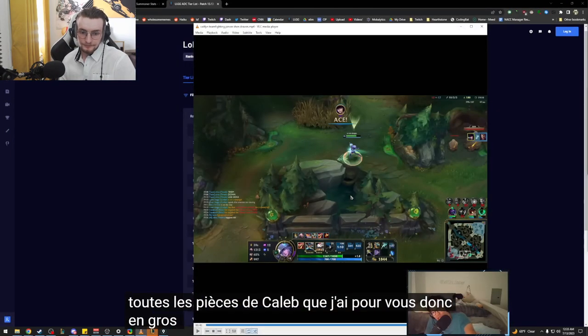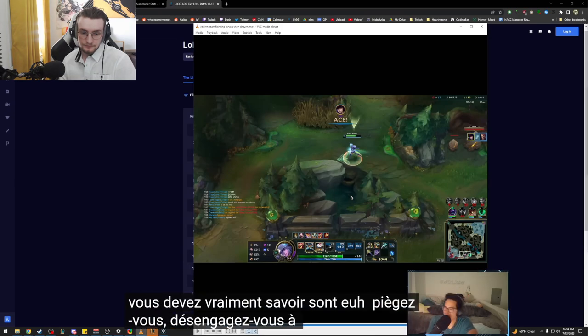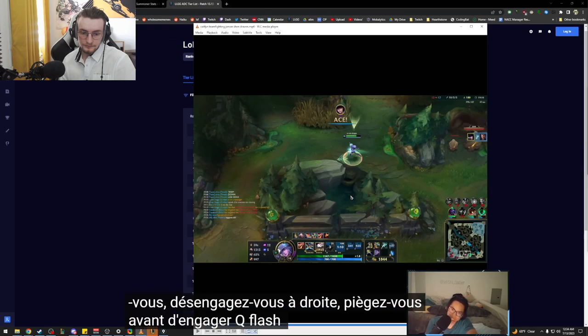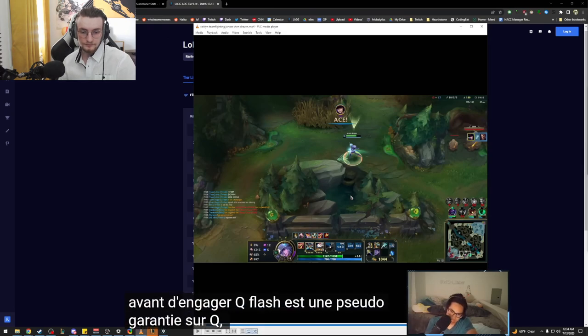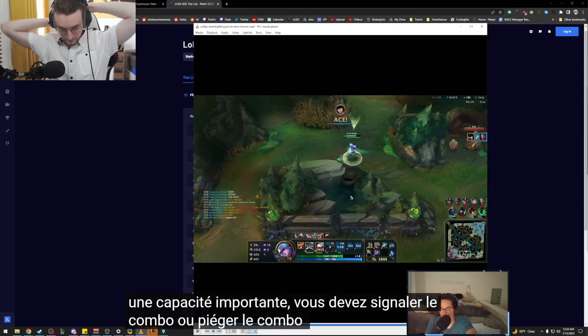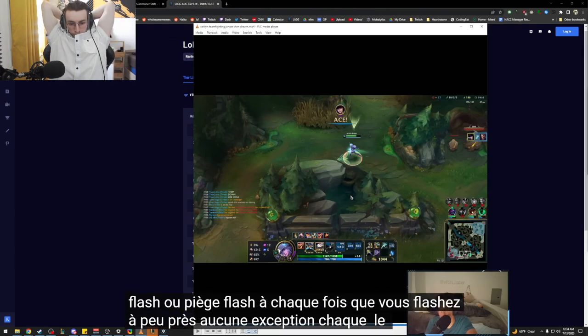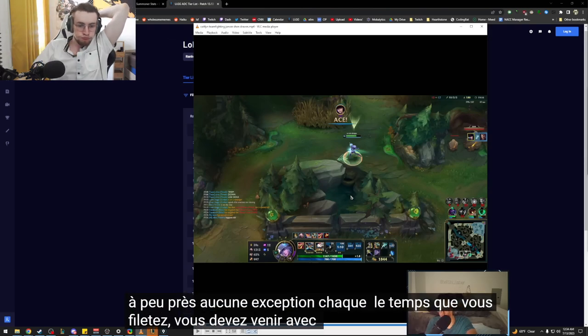So basically, in a nutshell, the mechanics you really need to know are trap yourself on engage, right? Trap yourself before engage. Q flash is a pseudo guarantee on Q. So when you're flashing an important ability, you should trap the combo. Always have Q flash or trap flash every time you flash. Pretty much no exceptions. Every time you net, you must combo with the trap or Q.